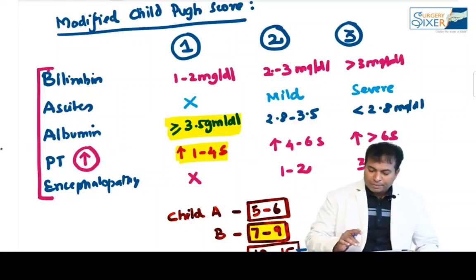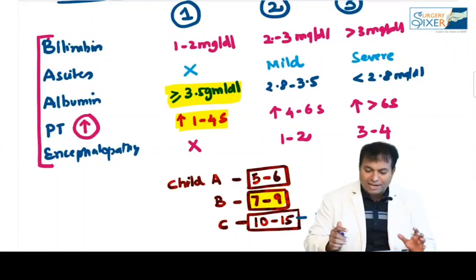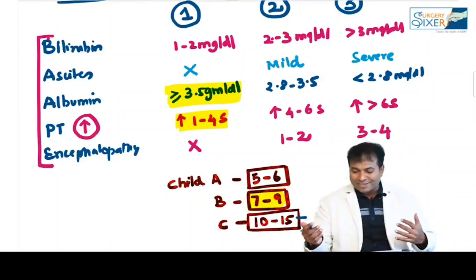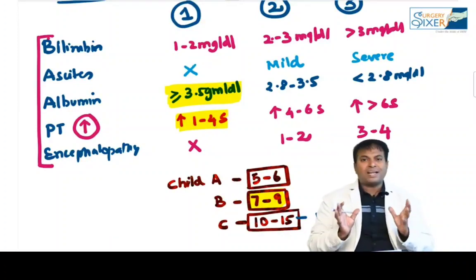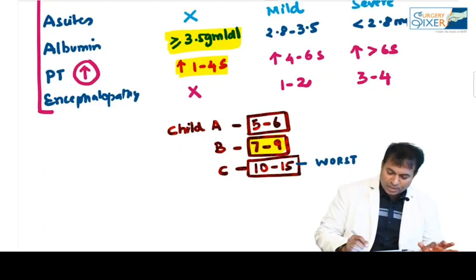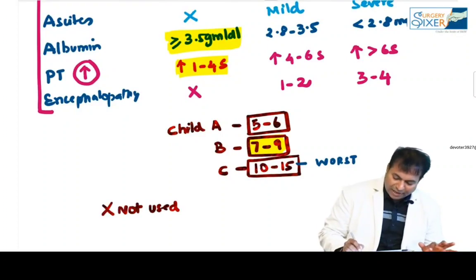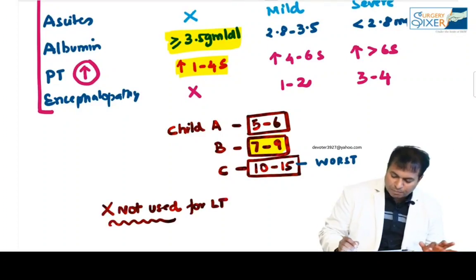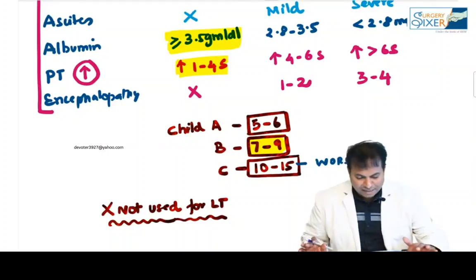The problem is that when you apply this Child-Pugh score, there are no fixed values. Sometimes the surgeon will write mild ascites, sometimes no ascites, and sometimes the encephalopathy cannot be graded properly. So this is not an accurate value for the liver transplantation waiting list. It is not used for liver transplant purposes. It is only to categorize the DCLD patient into 1, 2 and 3.